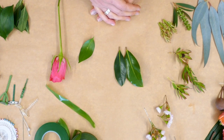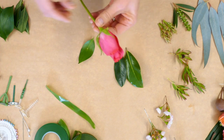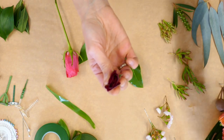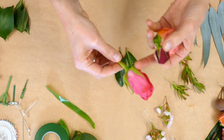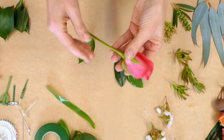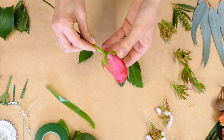We are about to do a buttonhole, choosing to have a singular rose with some backing leaves, a front leaf, and possibly a little filler element. We've got a rose here that is a semi-size — not too small, not too big. The spray roses are mostly around this size, and this rose has a bit more petal length. It's a 40 centimeter rose from the markets, a quite good head size — not too massive. Some imported roses are just a little bit too big.